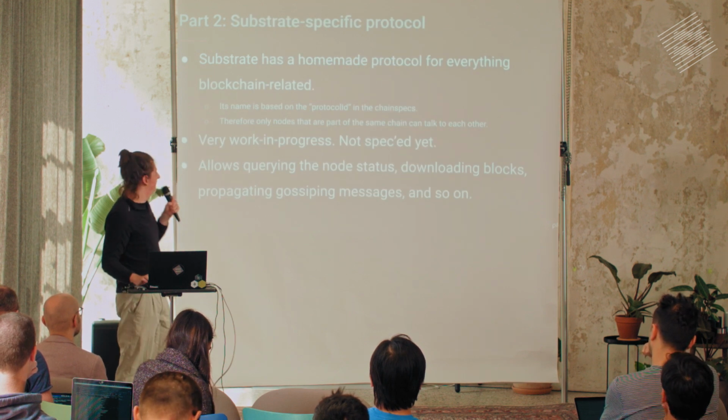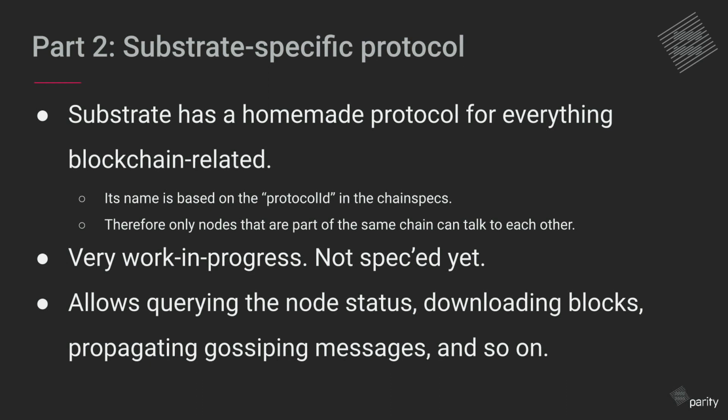As for the Substrate-specific protocol, as I mentioned, it's a homemade protocol. Its name is based on the protocol ID. That's very important because if you are writing a blockchain using Substrate, it's not going to be able to talk to other blockchains using Substrate. Otherwise, there would be a lot of confusion. That's how we differentiate them. If you accidentally connect to another chain, it's not going to be able to communicate.